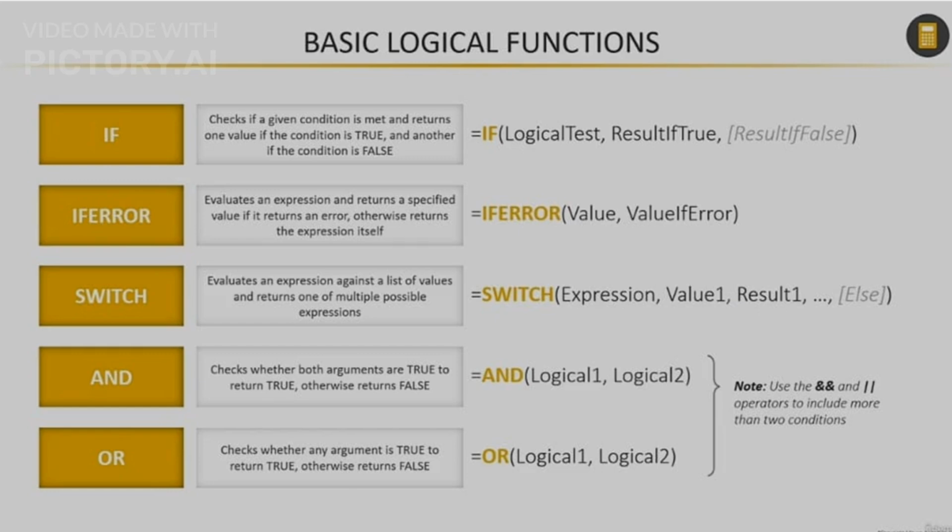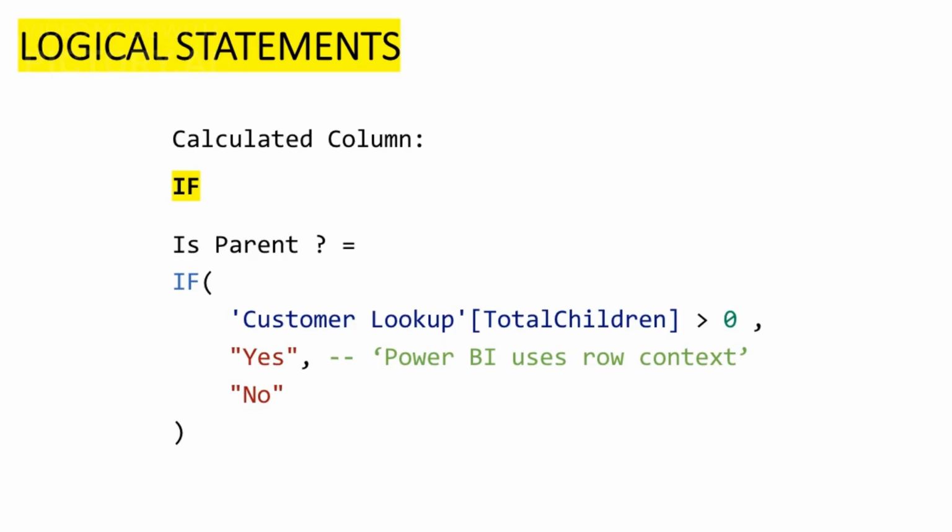These functions help in evaluating conditions and returning specific results based on those conditions. If statements in DAX are used to evaluate a condition and return one value if the condition is true and another value if it is false. For example, you can determine if a parent exists in the customer lookup table.